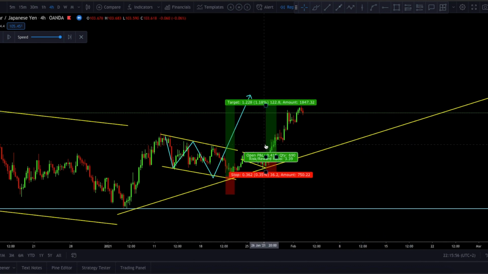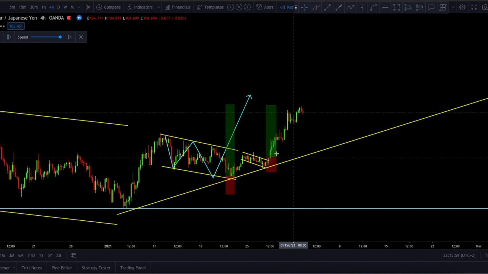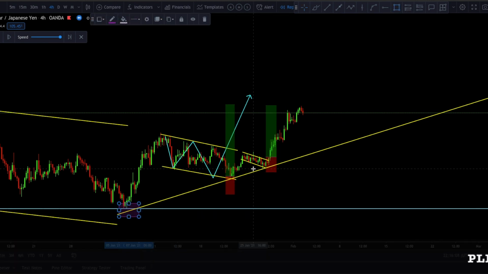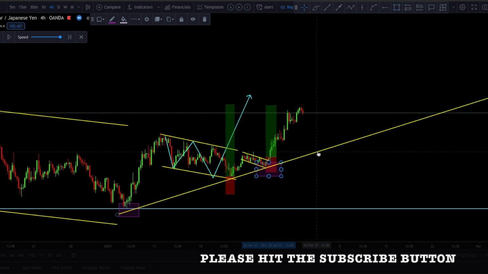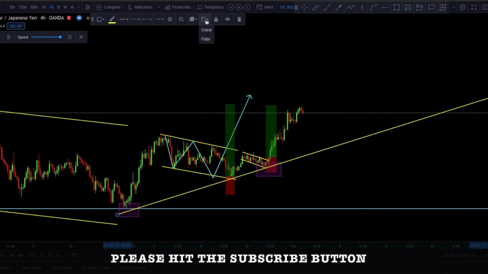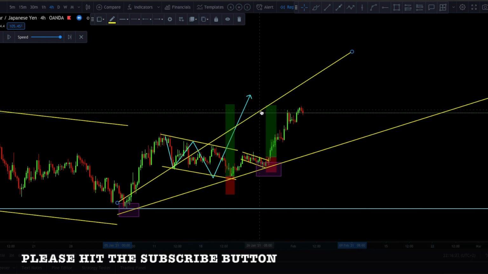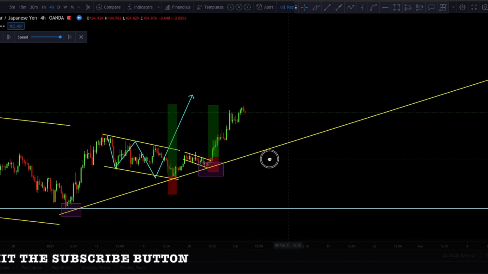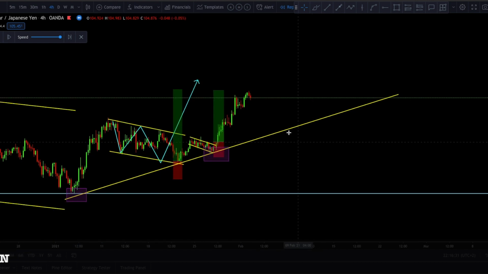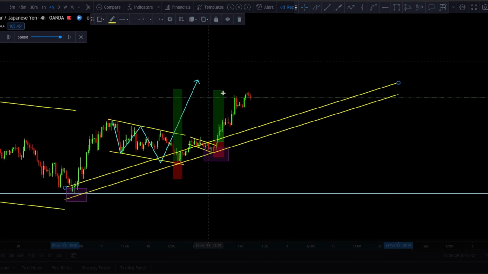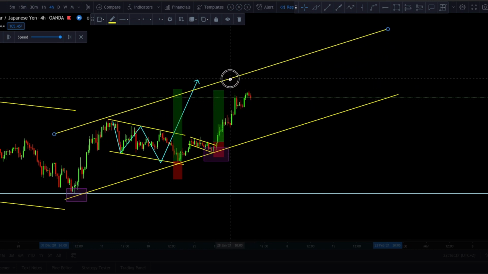But let's wait. Another thing you must know is, once you've connected two dots, this one and this one, you have a reference point in a way, if I can put it like that. You can clone this line. I don't know why it's happening like this, but I'm trying to clone. Maybe it's too long. Take this line, clone it, push it, and connect it from here.